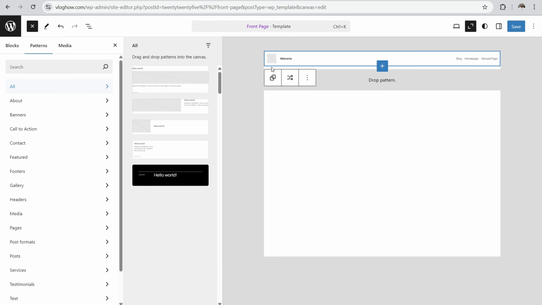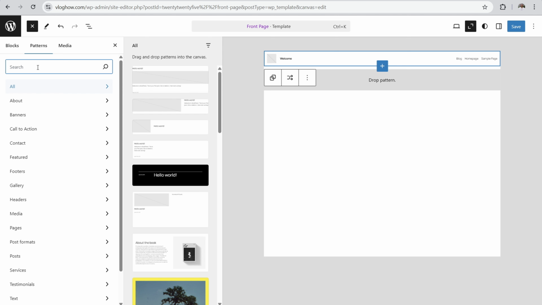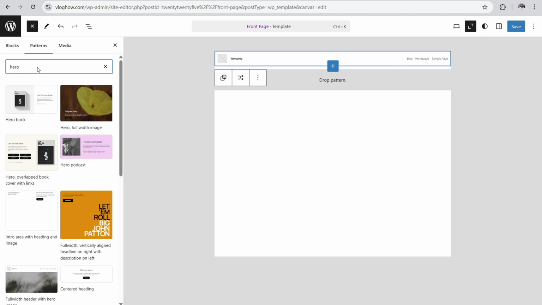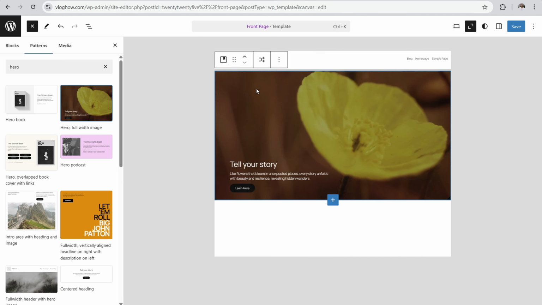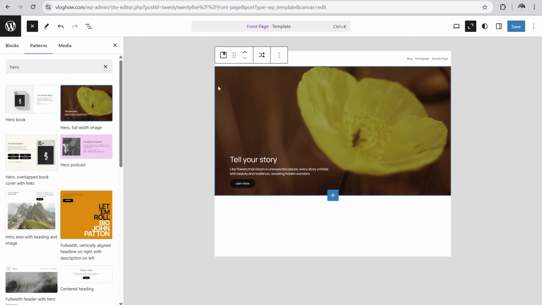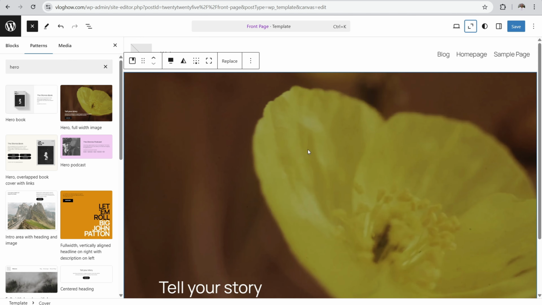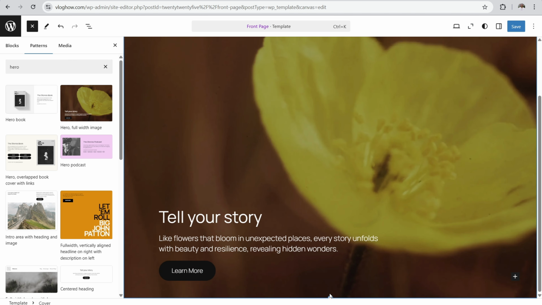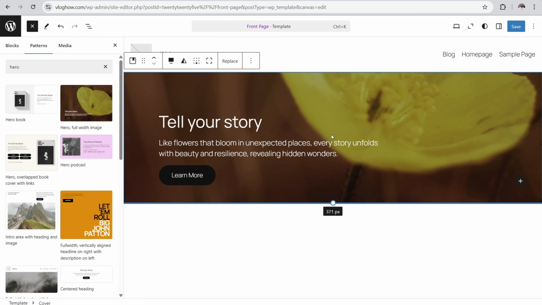So if I click over here, I click on a plus sign, then we can just add in any type of pattern we want. So for example, if you want to add in your own hero image, you can just do that, drag and drop that, boom, simple as that. And so the same process applies to the image that was kind of added in with the default header. So if I click into this, let's just go here and I click over here, it's like a little bit big. Let's reduce the size of that.